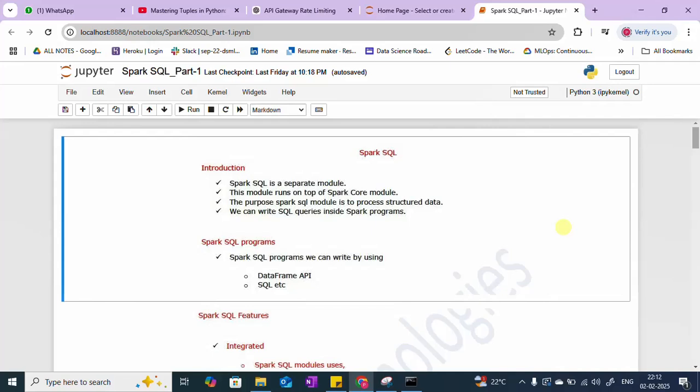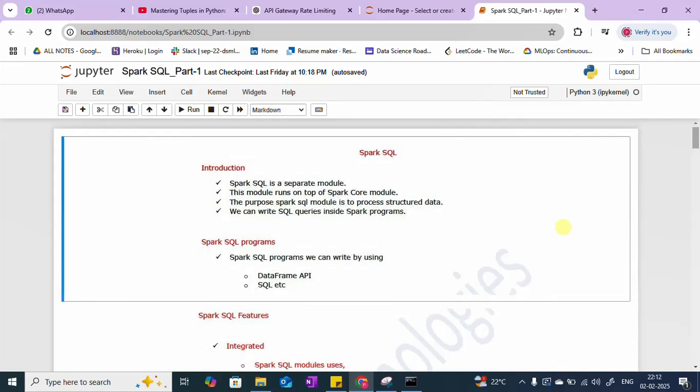Now, the Spark SQL module is one of the modules given by Spark, which is used to deal with structured data by interacting with the database and all. Not only databases, but data stored in a structured way, tabular way, or row-columnar way. It may be in CSV file format, maybe database and all. This module runs on top of the Spark core module. The purpose of the Spark SQL module is to process the structured data, as I have just told you.